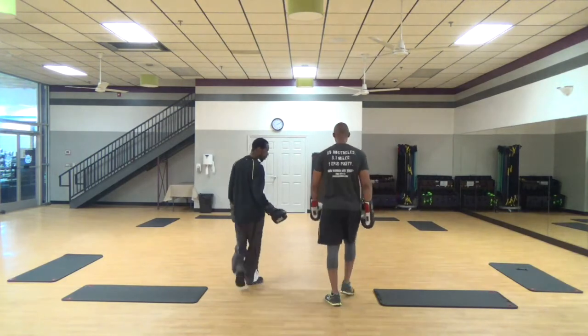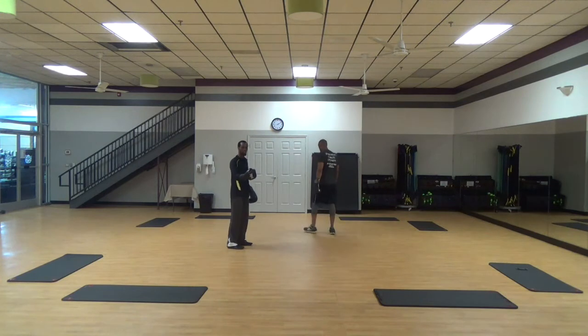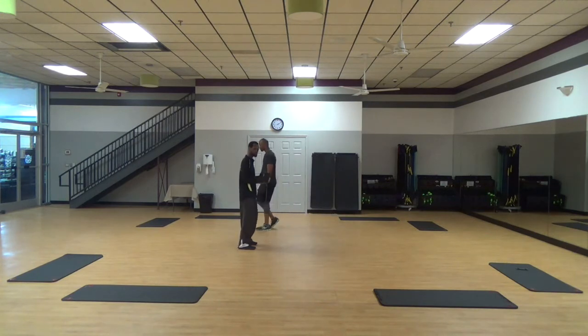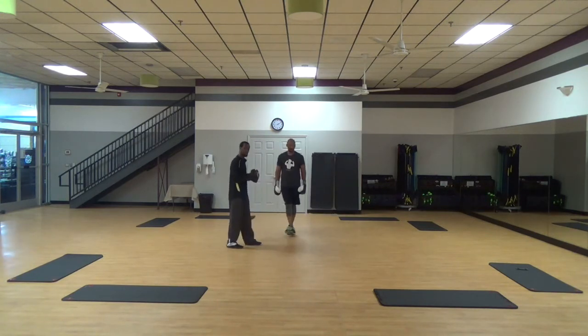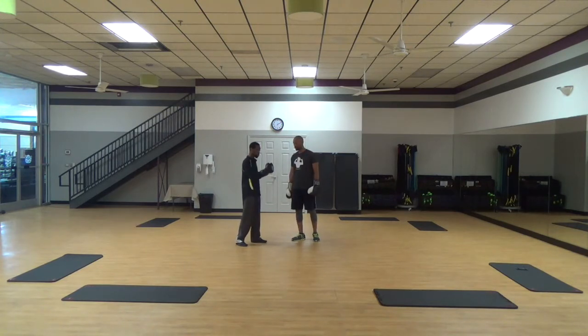Now, like I said, Rob is going to be the mover, and he's going to tell you how not to get the ring cut off on you. I'm going to try to cut the ring off on Rob, and as you saw from our earlier video, that involves lateral movement, throwing punches while minding your defense, and once you get them in the corner, working, not loading up. So now, Rob is going to tell you how to keep yourself from getting cut off, and if you do get cut off, how to get out of that situation.